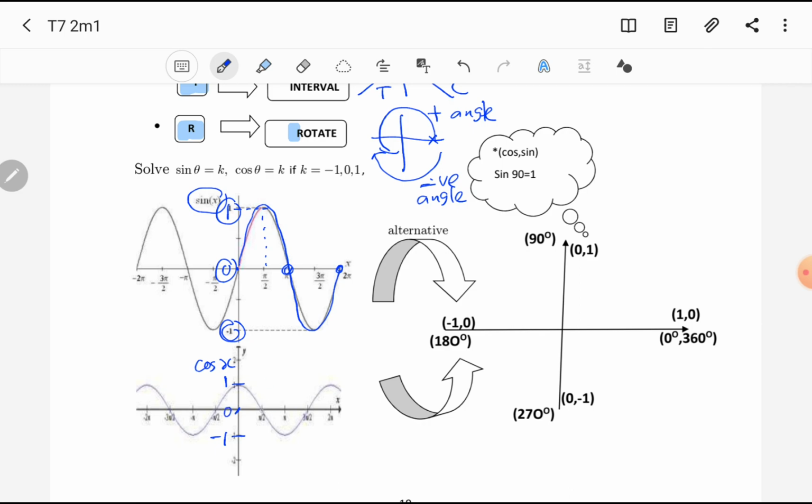It is the same for cos: the peak is 1, the lowest is negative 1, and the middle is 0. Here the answer is pi over 2 or 90 degrees. It will be negative 1 for pi, and for 2 pi it goes back to 1. So cos inverse 1 has two answers, either 0 or 360 degrees. For those special numbers 0, 1, negative 1, it is easier to refer to the graph.